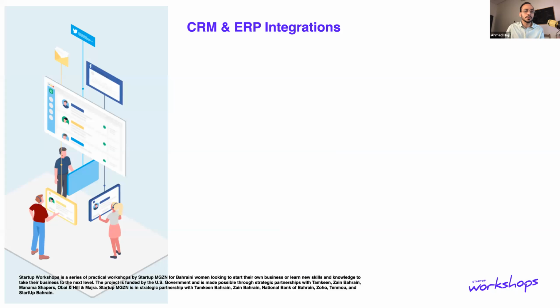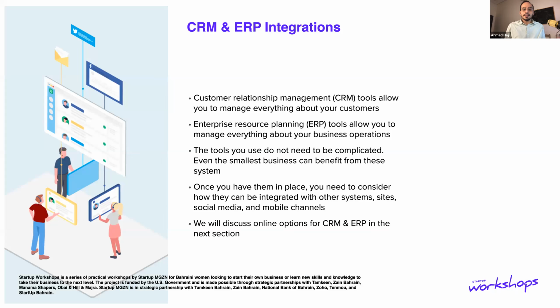So I'm now moving to the CRM and ERP. What is CRM? What is ERP? CRM is customer relationship management. It is one of the ways that you can use to collect data. It's nice to know your customers. It's important to know your customers, and CRM will help you in collecting this information and managing it, driving leads into sales, gathering any information you need from customers, collecting the engagement that you have with your customers, segmentation of your customers, and getting more information about your customer and storing it somewhere in a proper and good way. I'm going to show you in a bit how Zoho CRM works and what features they are providing.